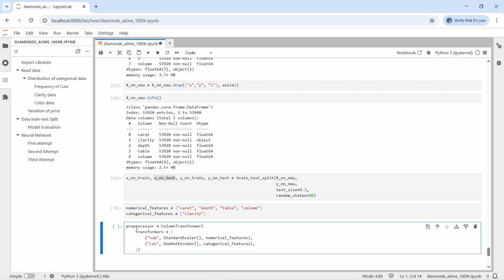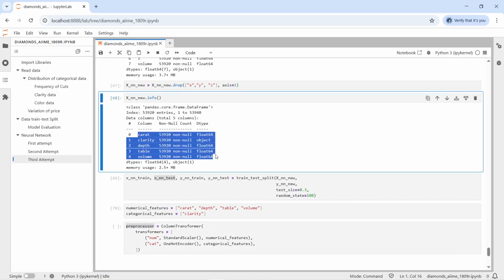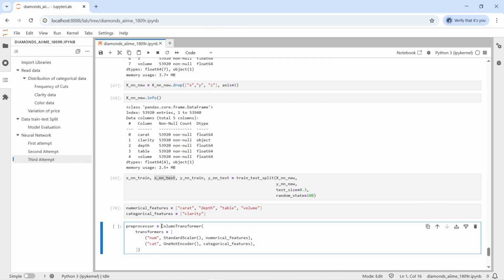So here we are creating a new variable preprocessor that will be an object, and what it will do is utilize the input data set from your training data set, and it will do all the preprocessing in these lines of code. How? It will first utilize the column transformer, which will take all the columns one by one, and if it is a numerical feature column, then it will use standard scalar. If it is a categorical feature column, then it will use a one hot encoder.